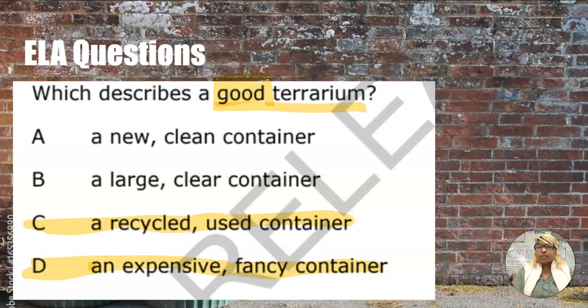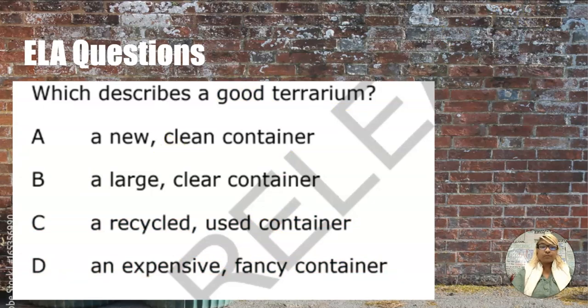So just with thinking about the word good in this question, students are able to go ahead and throw away two, which would be C and D. And now they would be looking at answer choices A and B, which they may need to go back in their passage to get more clarification in order to actually answer that question. Okay, let's look at another one.